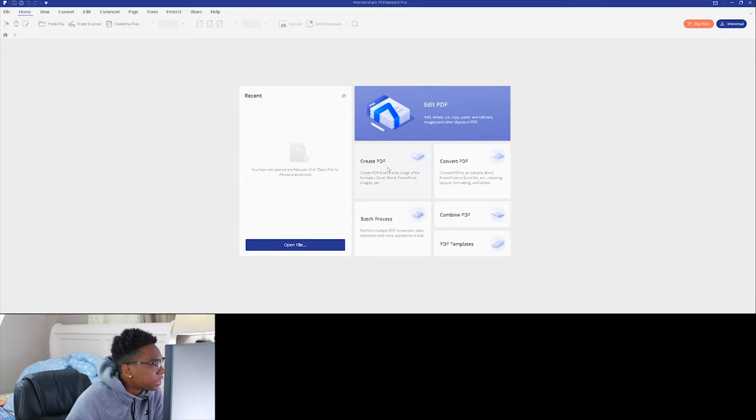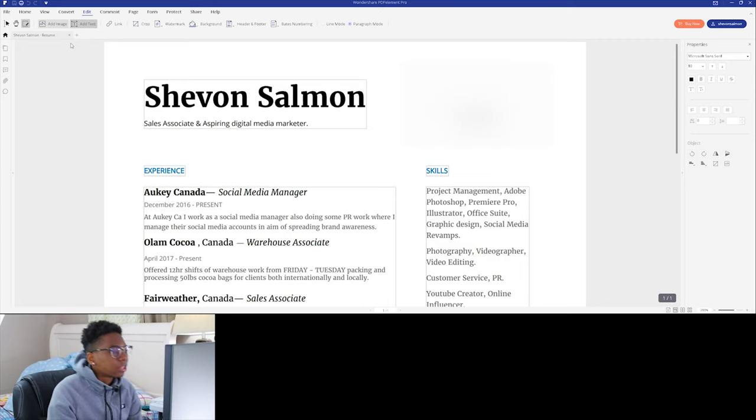So first things first, guys, it looks almost like Microsoft Word, which I really like. So let's just open a PDF, guys, to show you what's going on. Now, to mess around with the text fields and everything, you just need to go into edit, and this is really robust, you know? So you could change the name up here. You could add text. So you want to add text, just like that. As I said before, it's really robust. The amount of things you could do with this is literally mind-blowing.